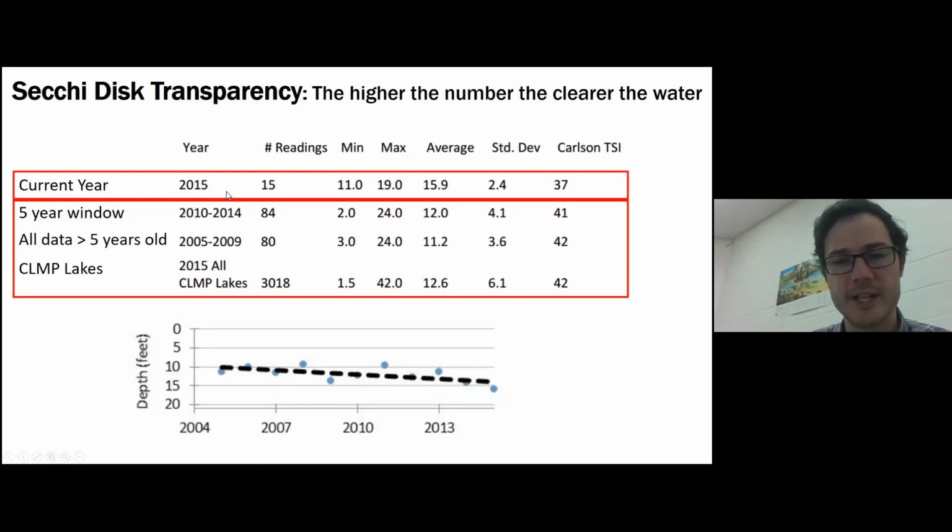Is the clarity increasing, or declining, or staying the same? Now, it is helpful to compare against other lakes, and it's handy right here on the bottom with CLMP lakes. These are all of the lakes for 2015. So you can get a comparison of how we fit within all of the lakes that are sampled in Michigan in the CLMP.